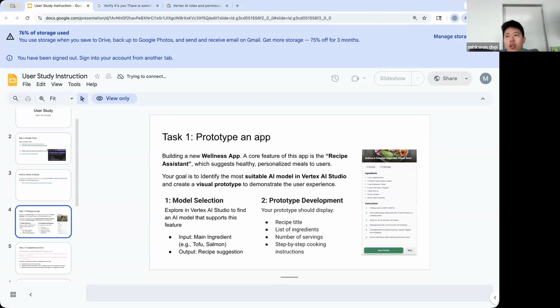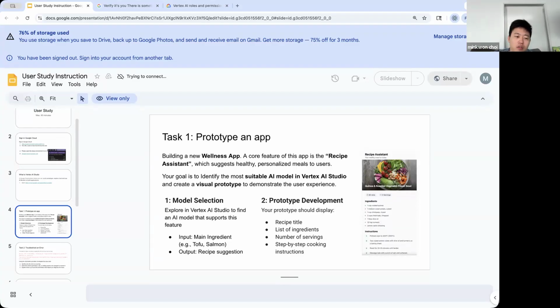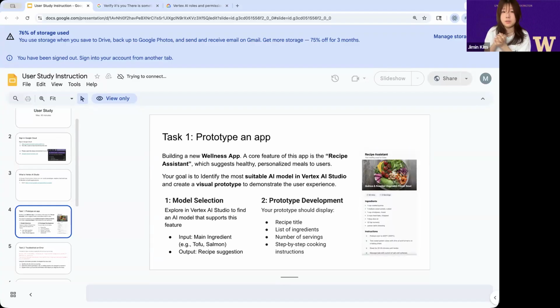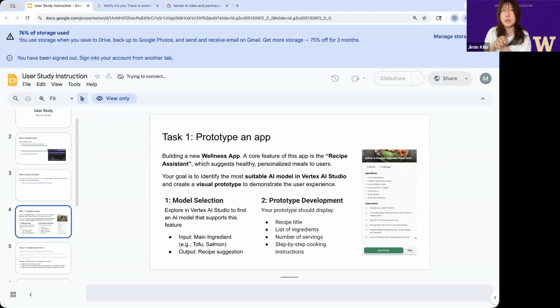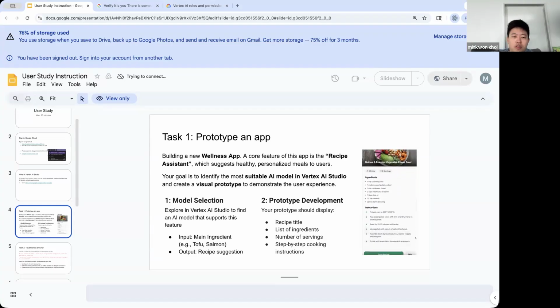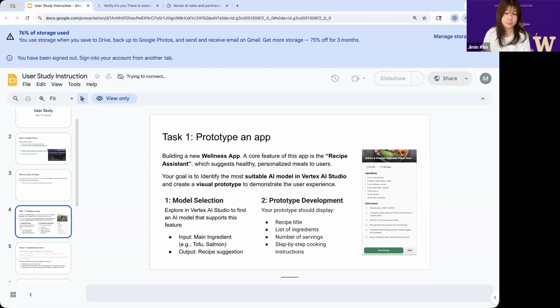So you mean I will have to use an emulator to see the visual prototype? No, I mean that the first task, model selection, and the second, prototype development, can be implemented by different tools, not Vertex AI Studio itself. You may use any IDE or AI or building tools you prefer, like emulators. It's designed to use different tools. Oh, okay. The instructions on the slide are a little bit confusing, if that's what you intended. Got it.